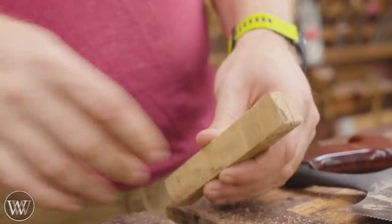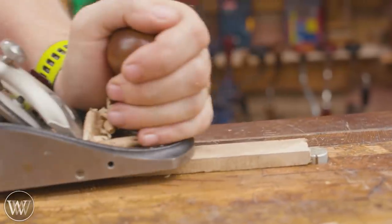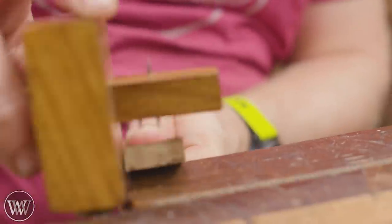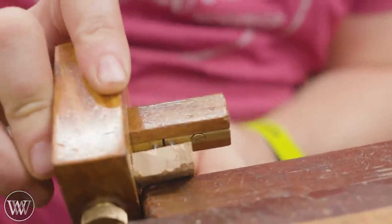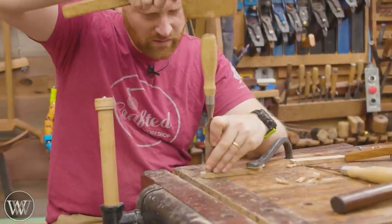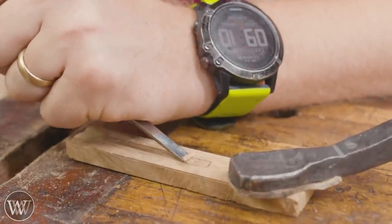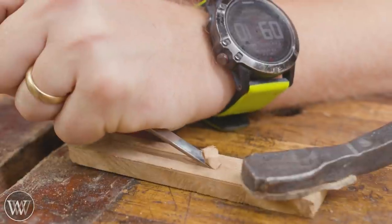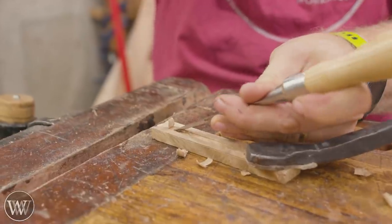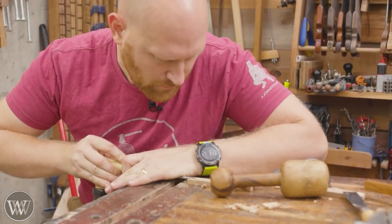So we're going to rip all the way down that, and then we've got two surfaces — but the problem is they have saw marks on them and we want to join them together. I'm just going to take off the minimum I need to smooth them out and clean them up. With live oak, you're always going to get some chip out and tear out no matter what direction you go — you're going against the grain. We need to mark out where the actual iron will fit. I laid the iron on there, marked out its size with the marking gauge, then very lightly chip in to create a stop mark along either side and down on the end. This is just a hair over a quarter inch wide, so I'll come in with my quarter inch chisel bevel down and remove little chips until I reach the depth I need. I have a small depth stop gauge set to the thickness of the iron.